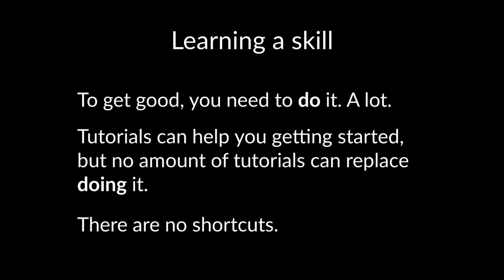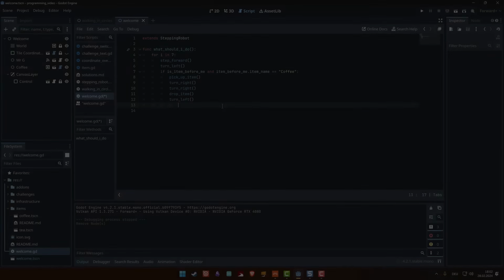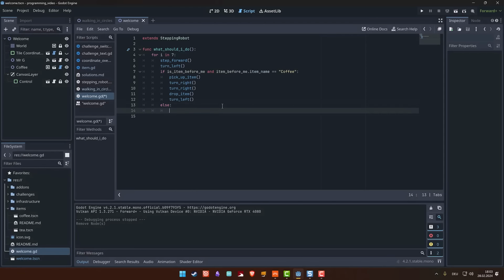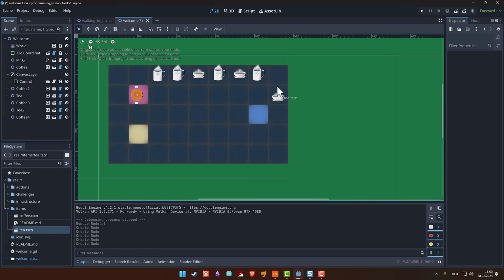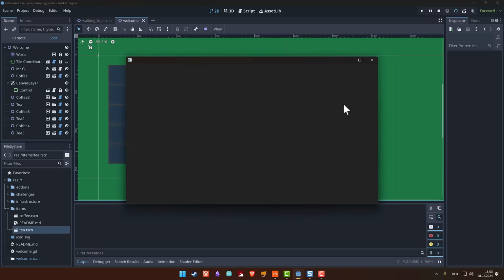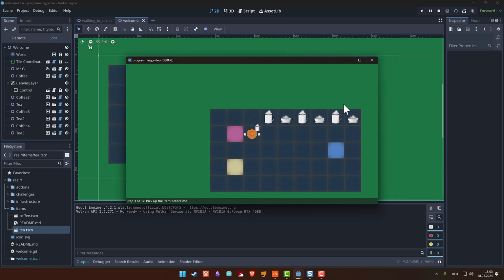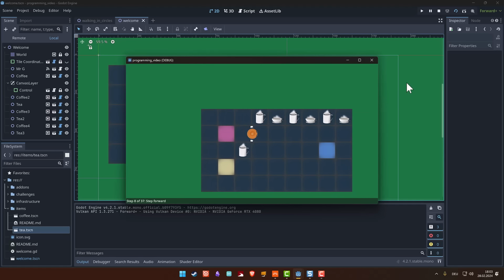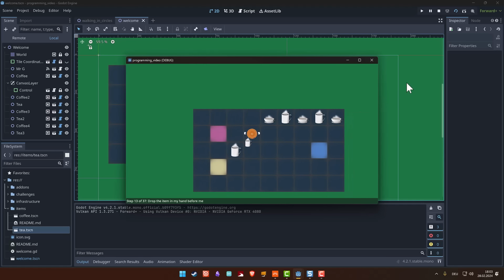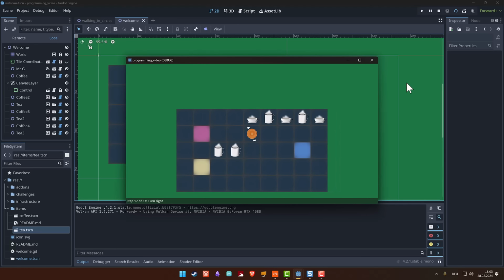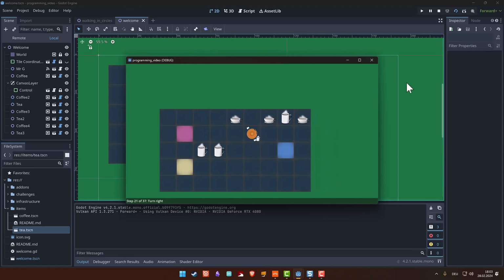internet or ChatGPT. That's why this video comes with an example project that we will use throughout the video and that you can also use for your own experiments. This project will give you a pre-made environment to learn, so you can focus on the programming part and don't need to learn the ins and outs of the Godot game engine to get some programming practice.